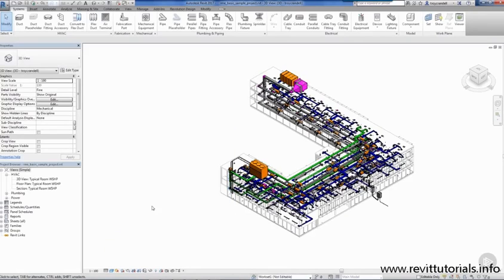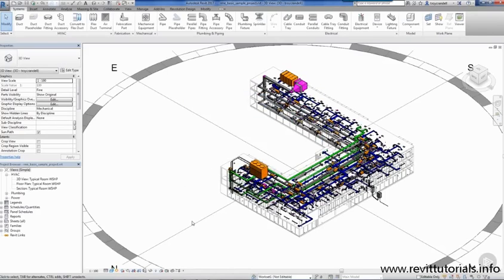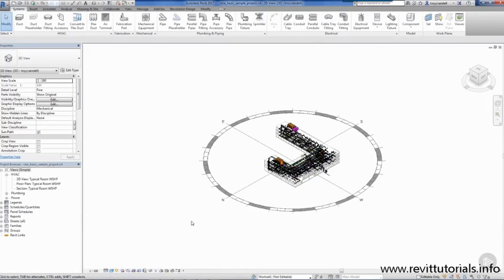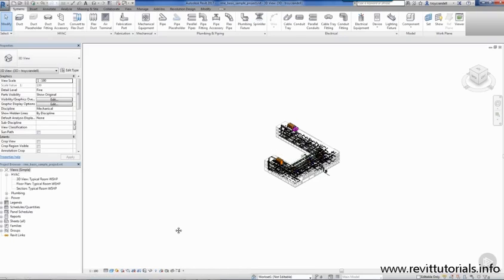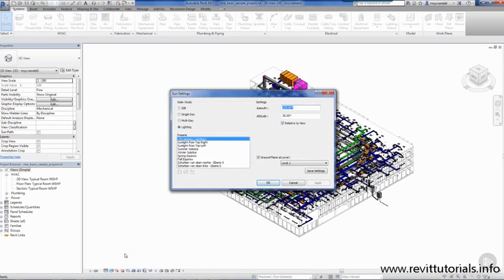Turning the sun path on, along with shadows, provides a way to study how the path of the sun might affect your design. Now, accurately locating your building provides a more realistic display of shadows, which provides design opportunities. Now, this functionality is rarely, if ever, used in Revit MEP, but the settings provides you with several presets, as well as the option to customize the date and time you want to study.